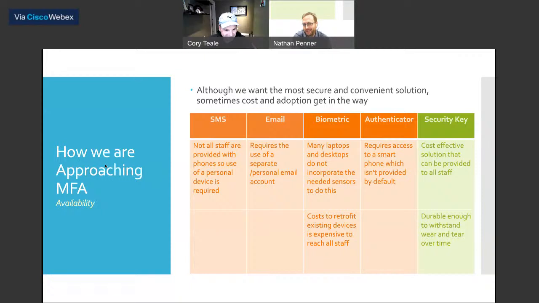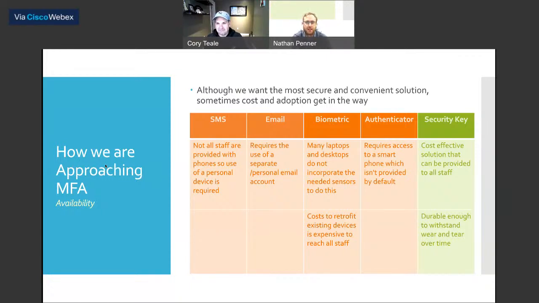Biometric, we would love to have you have access to biometrics. We would love it, except it's not, again, very ubiquitous in all of our laptops. A very low percentage of them actually offer what Microsoft calls Windows Hello, which could be fingerprint or face. And retrofitting devices is cost prohibitive at this point. I know in the future this may become an option, but right now it's out for us because we don't have it all throughout the organization where everyone has access to it. So for now, biometrics are not an option for us, but we'd love to make it an option for you in the future.